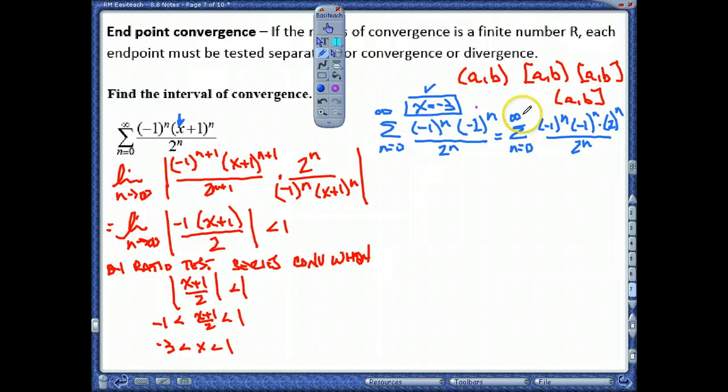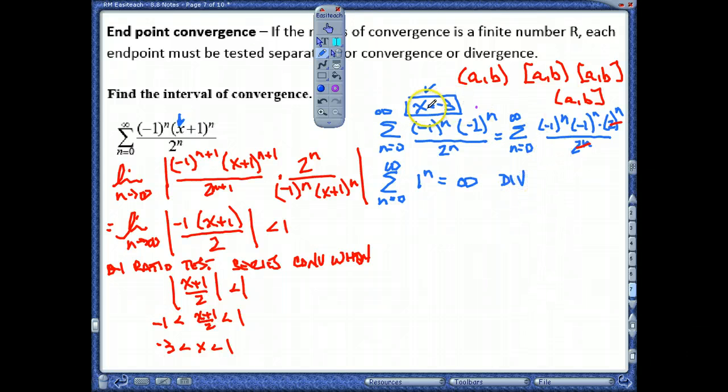Well, then I have that negative 1 to the nth power. That's the same thing as 1 to the nth power. But now these 2 to the nth, those are going to cancel. So I literally have 1. And if you want to, you can put 1 to the nth power. But we know that's going to be 1 plus 1 plus 1 plus 1 plus 1, so that's going to go to infinity. So that is going to diverge.